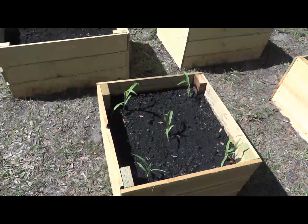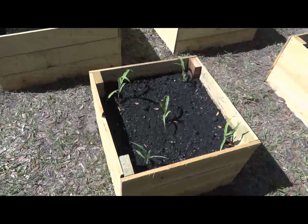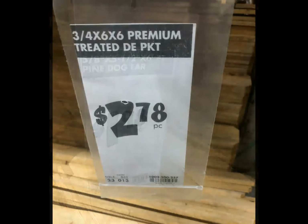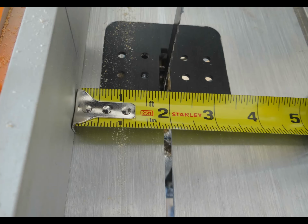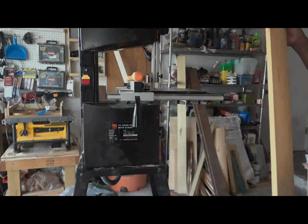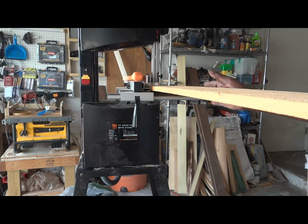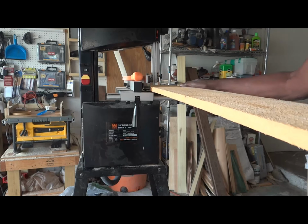I needed to build trellises to grow vertical. But I had a plan to go from these pickets to these, which are a little more expensive, but also stronger and wider, so I could cut each board into 2-inch strips that would make 1 by 2-inch sections for the trellises. If you want to try this, but don't have a band or table saw, you can simply mark your sections and cut them with a jigsaw.